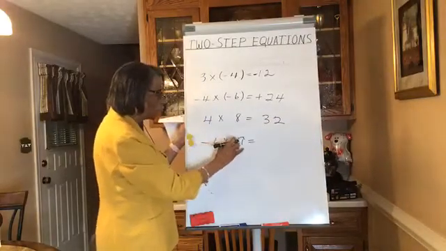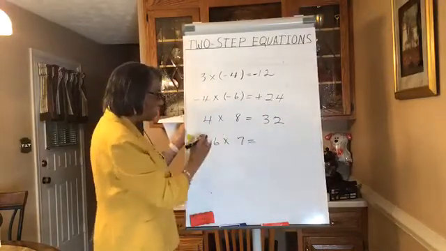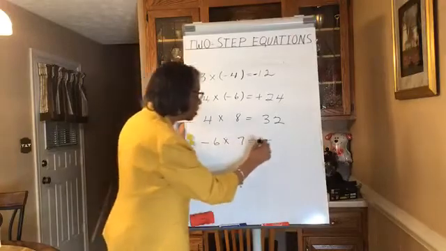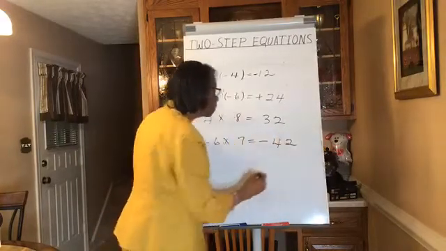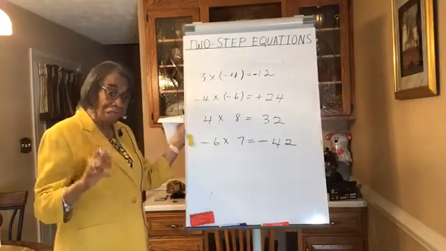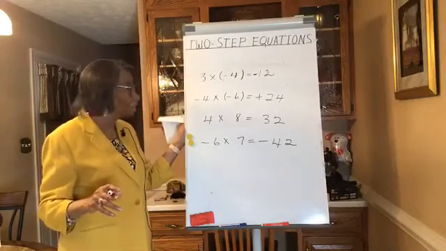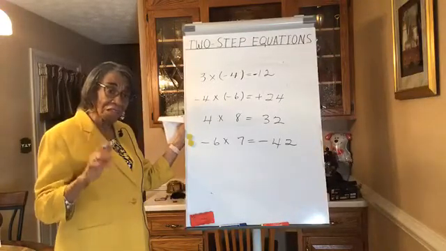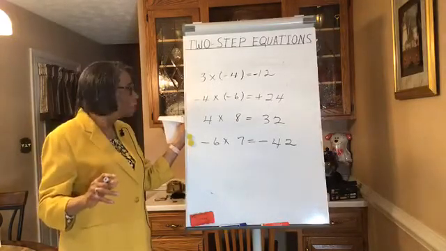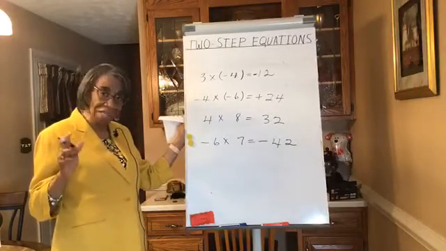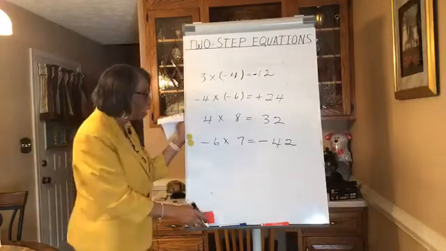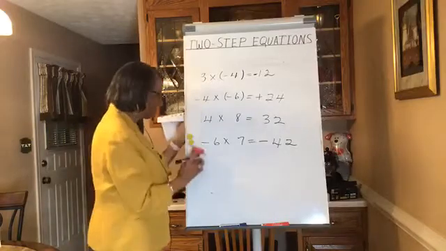And -6 times 7 is the same as 7 times -6. If I add 7 negative 6s, it's going to be negative. And 6 times 7 is 42. So, in multiplying, when the signs are the same, the product is positive. When the signs of the integers are not the same, then the product is negative. Okay? Hopefully you're making an A on this little quiz I'm giving you. And let's do some division now.